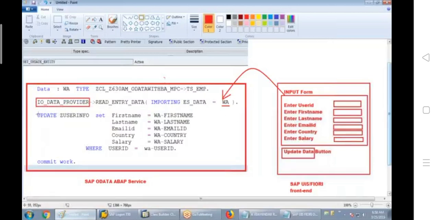And then what we are trying to do is update the data into the database table for so and so fields. So this is a general data flow, how to capture the latest record from the front end. This diagram will help you understand that.